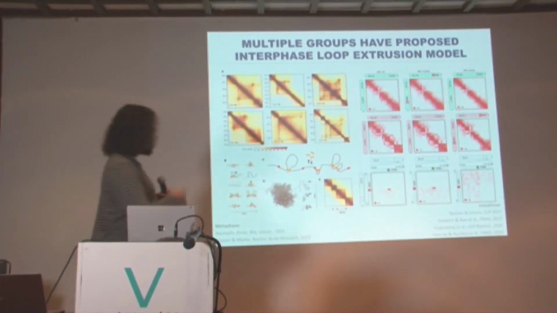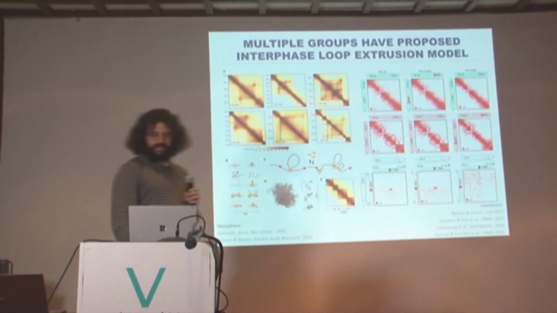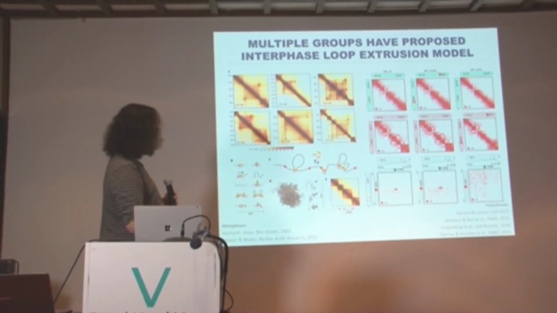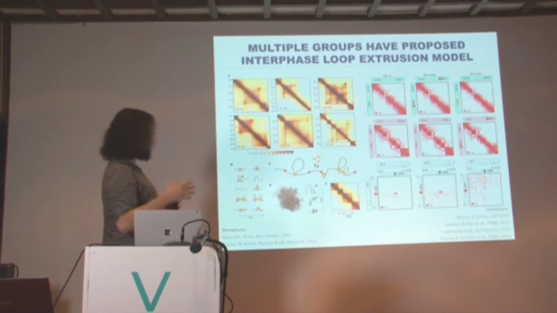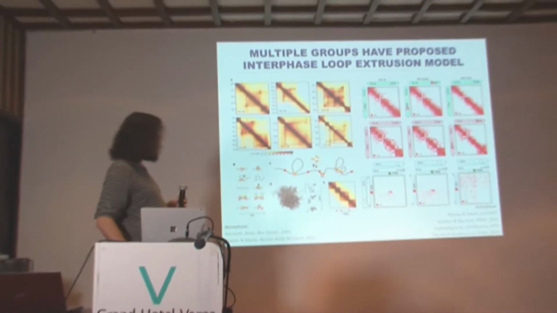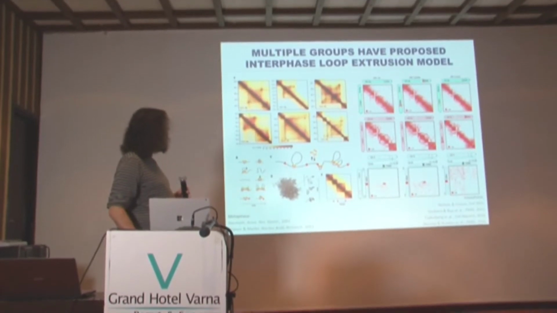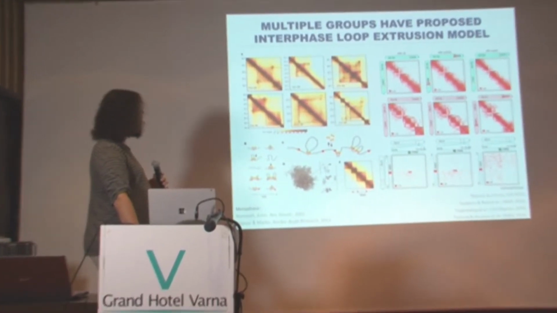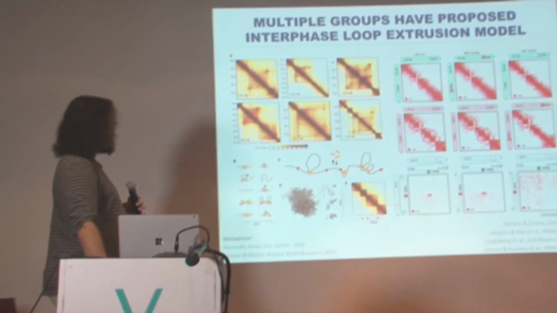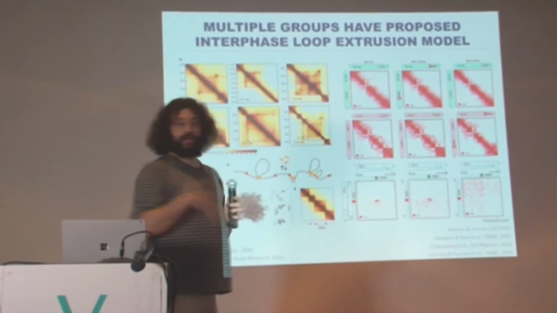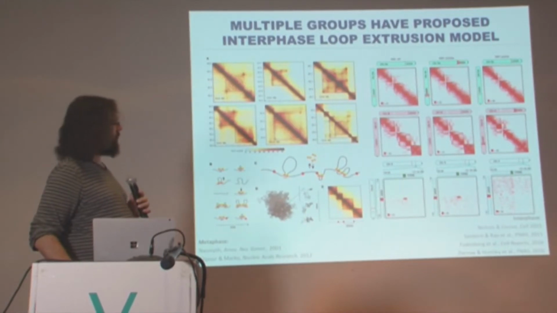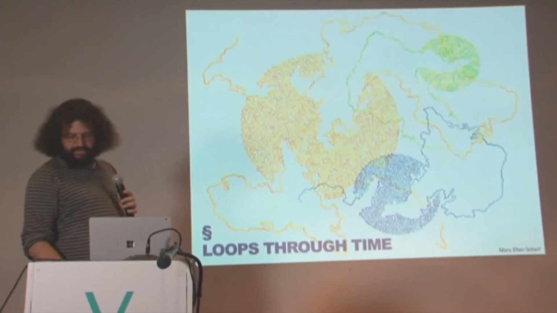I also want to highlight that as we were doing these experiments, we found a really terrific review by Kim Nasmyth, who's one of the pioneers of the cohesin field, and who had proposed in 2001 that perhaps SMC family complexes, such as cohesin, could form loops by extrusion, not during interphase, but during metaphase. And that actually made us feel much better about the model, because if Kim Nasmyth thought that this was not crazy, being a pioneer of cohesin and all, then maybe it wasn't crazy for us to say it either. So suffice to say that there's been a lot of enthusiasm about this.